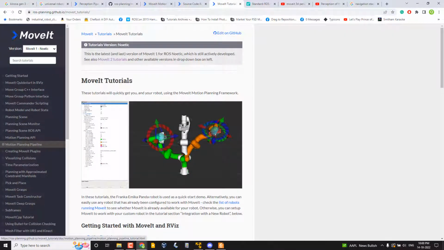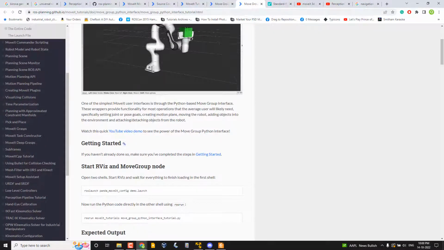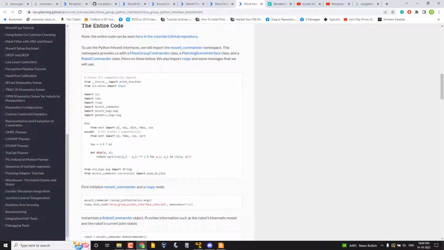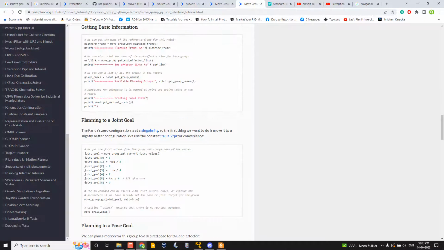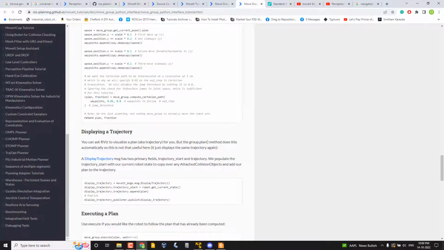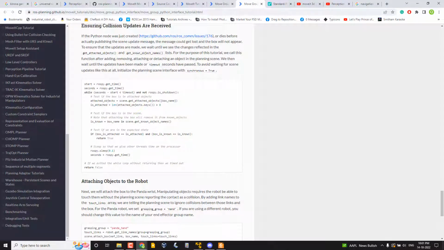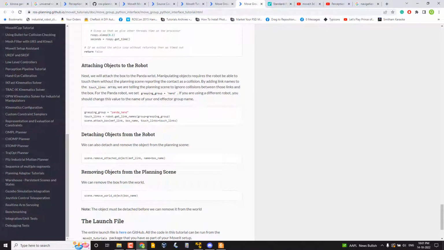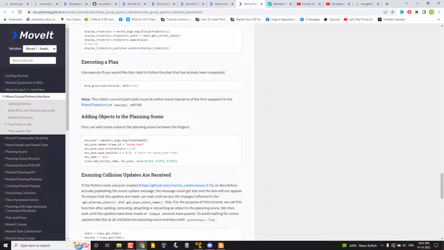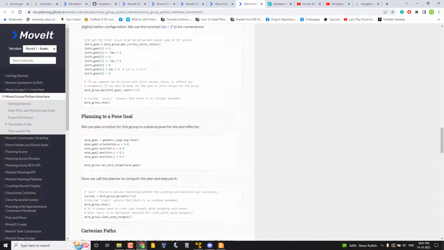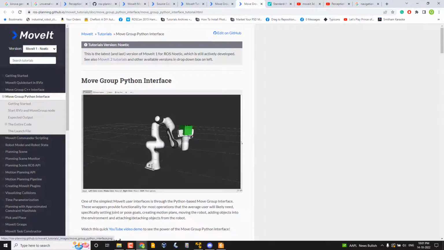Just go to Noetic and you can see the move group C++ interface and move group Python interface. So you can write Python programs as well as C++ programs in order to command the robot to move through a set of waypoints. That is the programmability that MoveIt offers. You can set your desired position, and you can open the gripper. You can then close the gripper, then you can place the object in some position. All these things can be programmed.